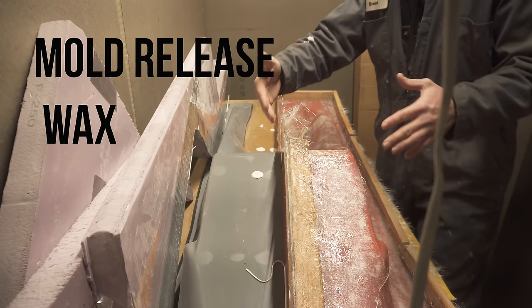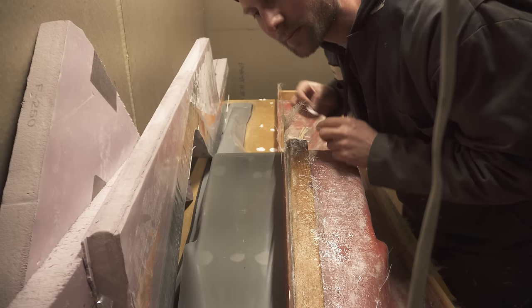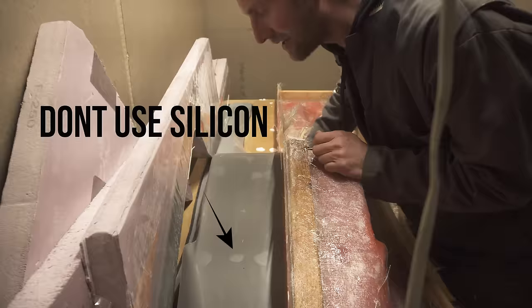I will wax this side up. Oh man, that looks so good. Peel this off. Spray the PVA on this side, and we'll make the other side. Whew, this has been a lot of work.